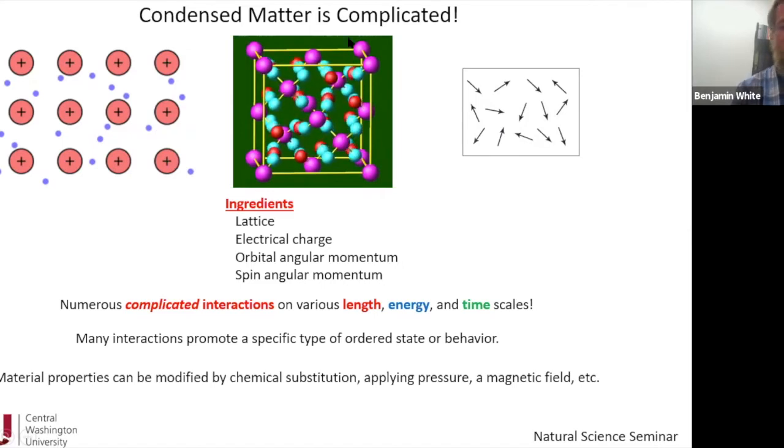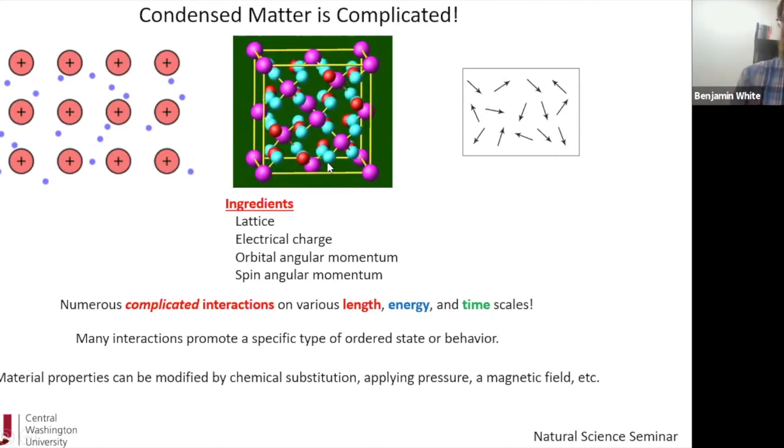And then, these pictures on the left and right-hand side are static, right? Nothing is moving. But of course, at elevated temperatures, there's a lot of energy in the material. So these are dynamic pictures. The electrons are able to move around. These arrows would be pointing in random directions, basically fluctuating around. And you can see here, even the lattice in this image in the middle here, those ions are moving around. Basically, they're free to vibrate a little bit around or oscillate around their equilibrium positions.